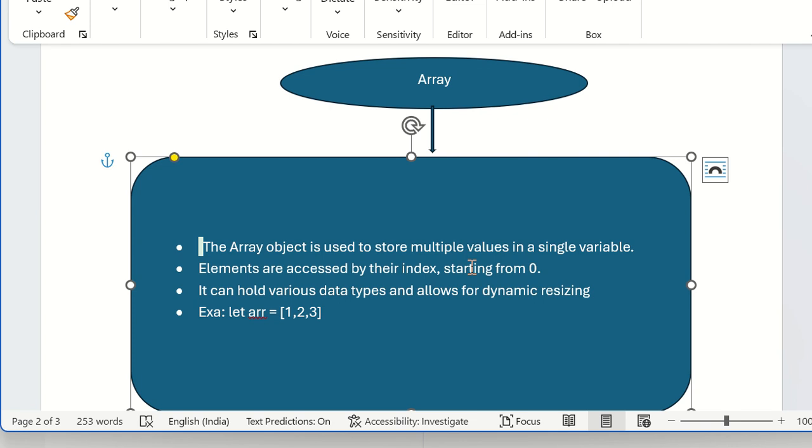So there are multiple values you can store in a single variable. How do you store multiple values in a single variable? First, that is the array, and second, that is the object. We need to use an object, meaning a key and value combination, so that it can store multiple values. So there are two ways in JavaScript that can store multiple values in a single variable.